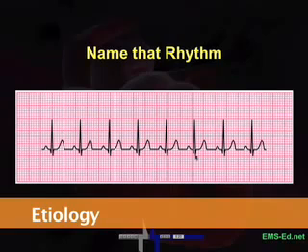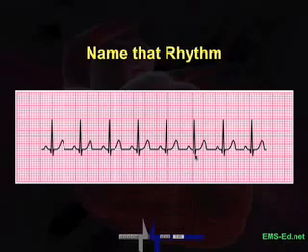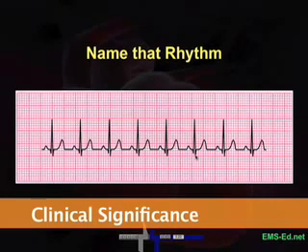Etiology for sinus tachycardia? Well, it results from an increased rate of SA node discharge. Potential causes include exercise, fever, anxiety, hypovolemia, anemia, pump failure, increased sympathetic tone, hypoxia, among other things. In other words, this is a compensatory mechanism. The clinical significance? Well, if there's a decreased cardiac output, and we can certainly have that if the rates get to be too high, over 140, 150, very rapid rates can precipitate ischemia, injury, or infarct.